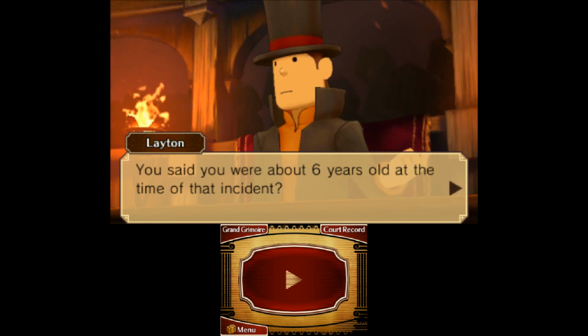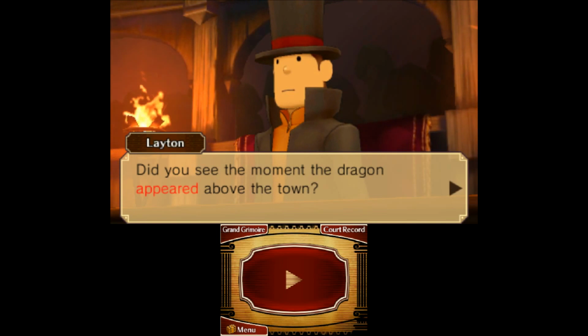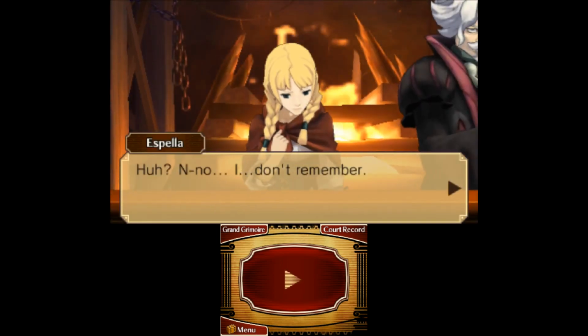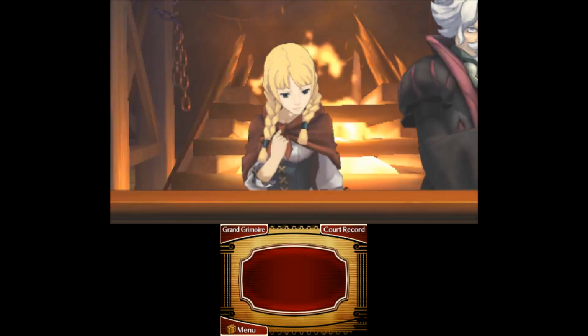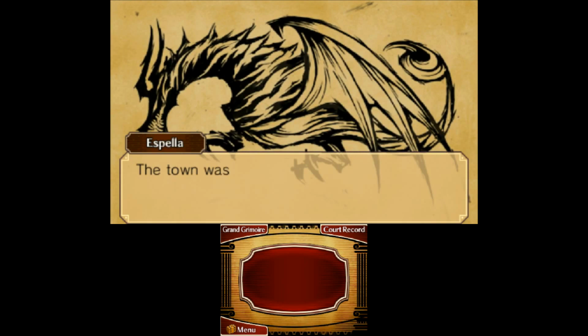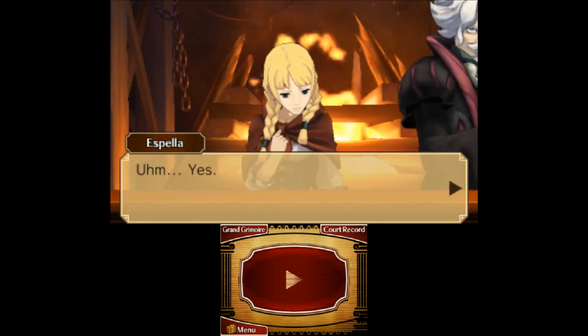Witness, you said you were about 6 years old at the time of the incident. That's right. Did you see the moment the dragon appeared above town? Huh? No, I don't remember. I remember seeing it at some point. It was like a flash. The town was ablaze and this fiery beast was hovering above it. Then, when you noticed the dragon, the town was already engulfed by flames. Yeah.